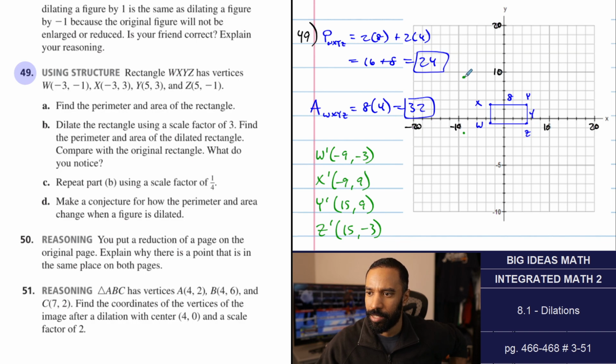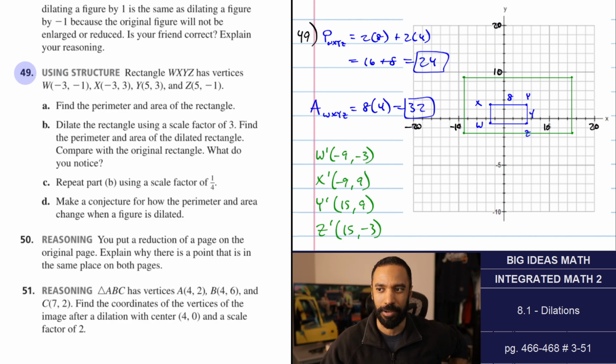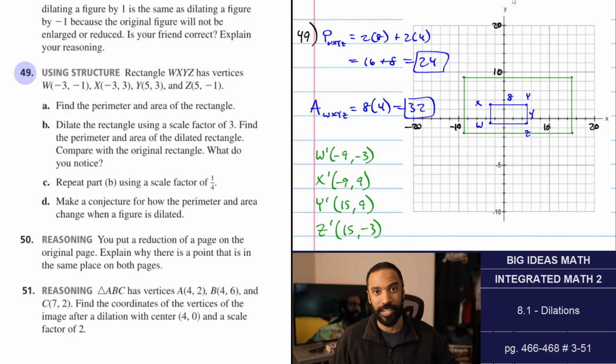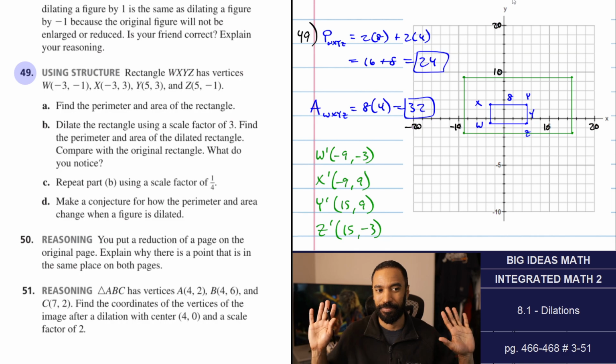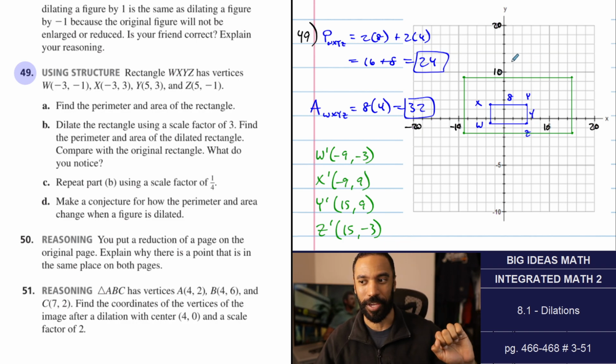Too bad they scale by 2s, and these are all odd numbers. They really can't help themselves. That's the thing I always have to kind of be wary about. Maybe I can fit the 1/4 on here. Just pretend like I know what I'm doing with it. They're really mean with the quarters. Sorry. I'll tell you what, they never did ask you to graph it. They just said dilate it. So I might go without graphing the next one, if that's okay.